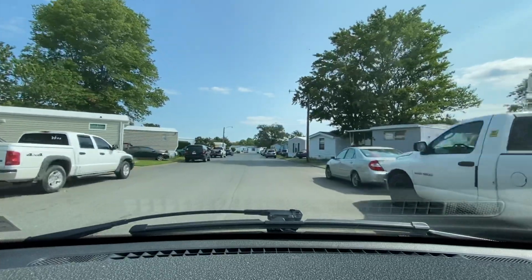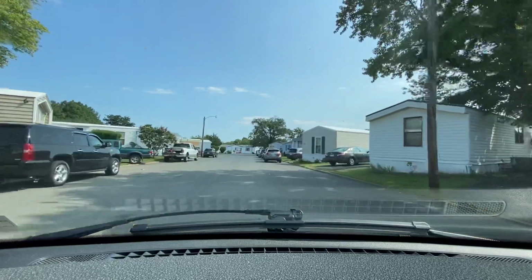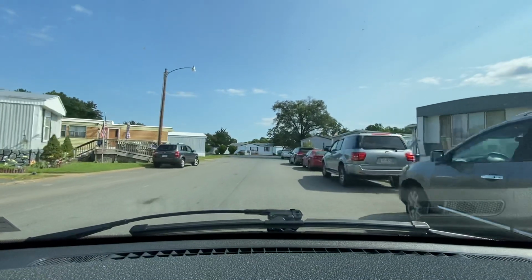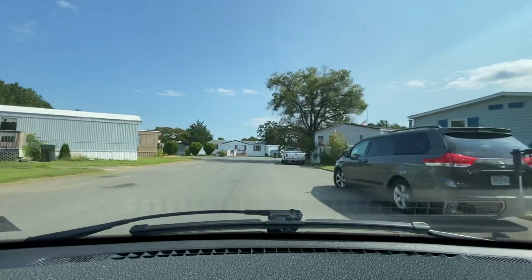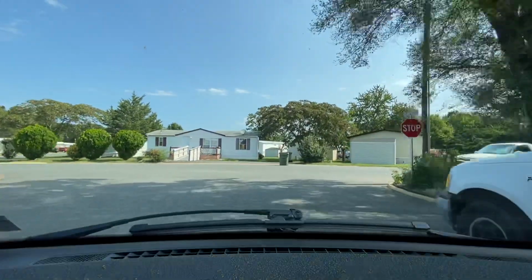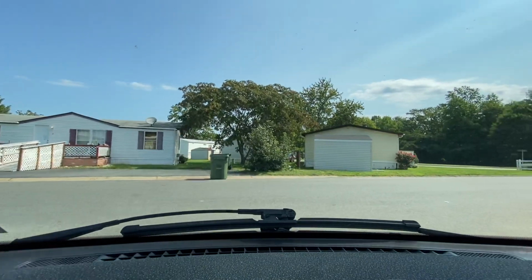I'm assuming taxes are probably not that much for this piece of land, you know what I mean? And bills, hopefully they're not that much. Wonder what it costs to live in one of these trailer parks. If any of my viewers know any information about the general cost of living, I'm talking about land rent, and what do they charge you for water, electricity, gas, or something like that? Do these have gas lines, or is it all electric? I don't know. I've never lived in one of these.